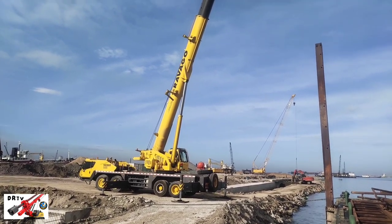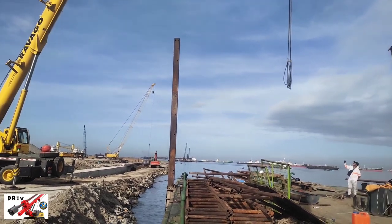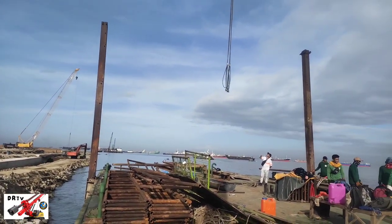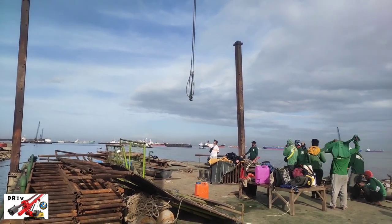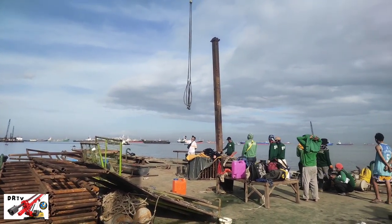I will show you the lifting and stripping of the spuds of the barge and the lifting of the materials because the soil investigation is over. So all the materials have been taken to the yard and the barge returned to its place of origin.